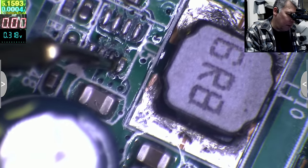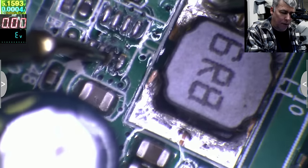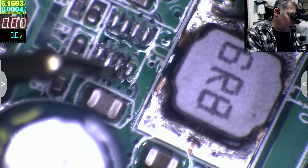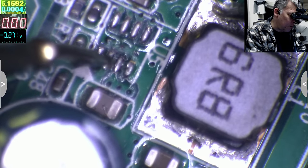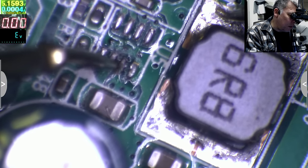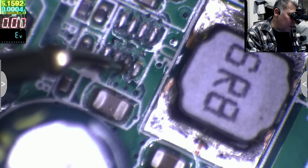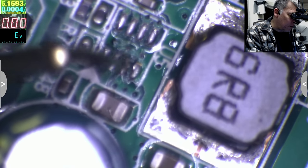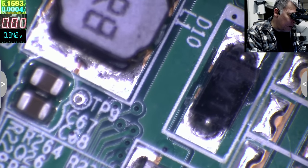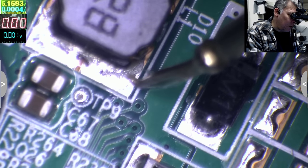Okay, no, the other one is ground, this is not ground, probably this, let's see with the coil. Yeah, this is going to the coil, yeah? So this pin is going to the coil, this is ground, and this is plus. And the chip is meant to switch the plus and ground, because this is probably a switching power supply. Okay, so if the coil is connected here, the other side of the coil is the output.